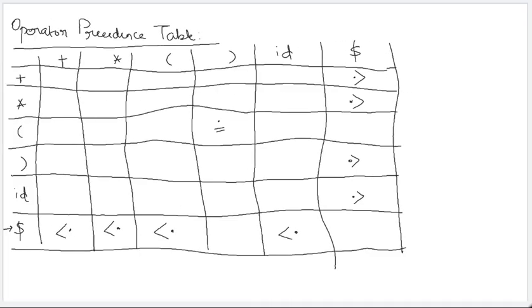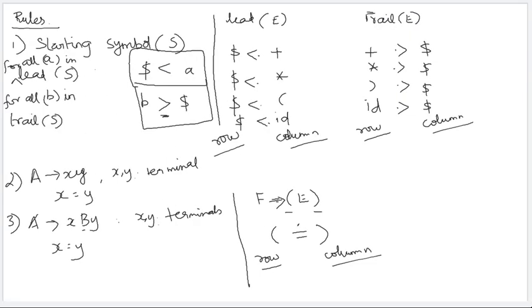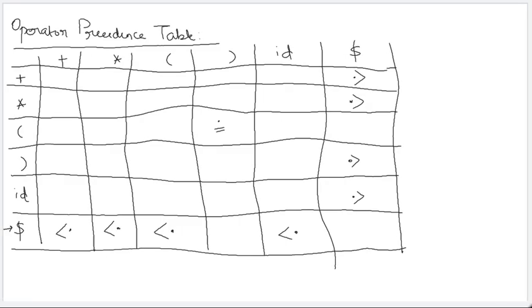So what is the first one? The plus operator. You have to be very clear about the row value. So this is your row value and this is the column value. Similarly, for these relationships, this is the row and this is the column value. And for these relationships, the left side is the row and the right side is the column value. Now we can enter these values in the table.